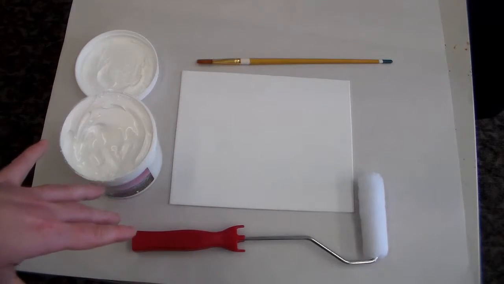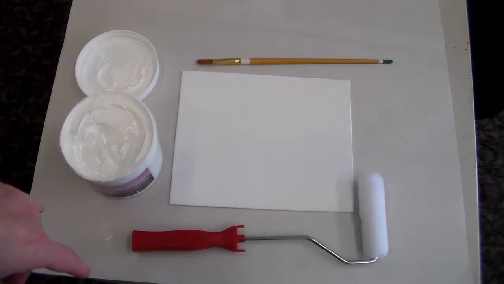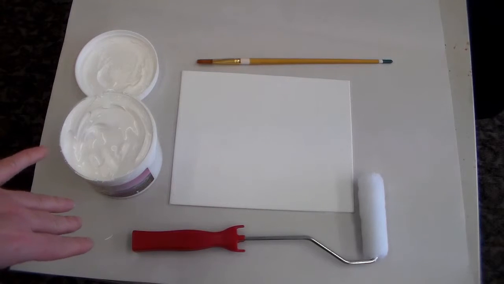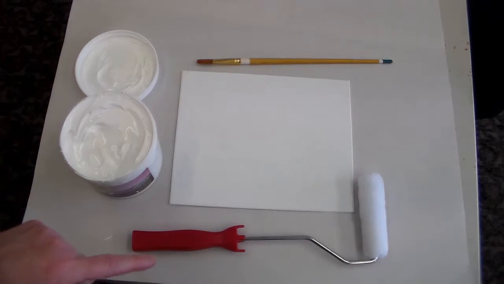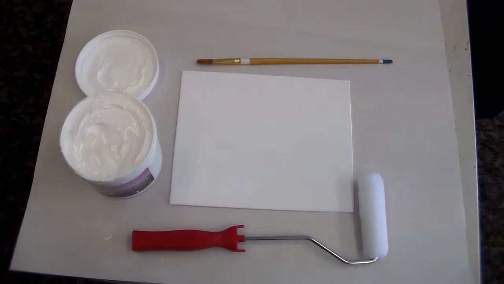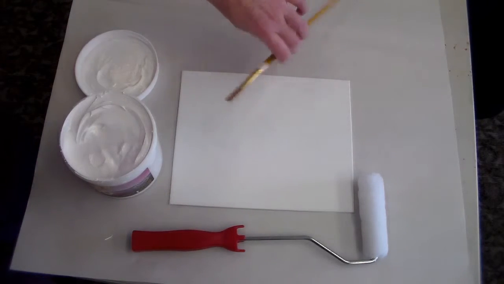What I've also started doing is from Hobby Lobby. They've got watercolor panels, and all you've got to do is just gesso it and you can use it for oils. That's super smooth and it won't cost you an arm and leg. But here, let me show you how to do this.